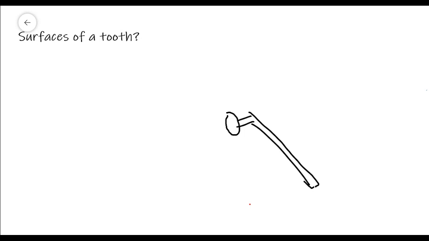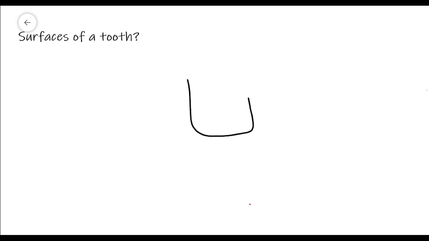I will tell you what a palatal side is. When you are viewing the tooth from the back side, it is known as the lingual view. For example, if you have a central incisor and you are viewing it from the back, you can call this the lingual view. Now there are certain differences when you are using these terminologies for anterior and posterior teeth, and for maxillary and mandibular teeth. So let's talk about that.